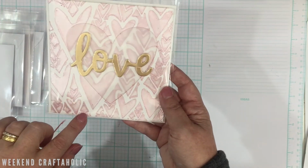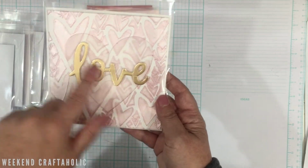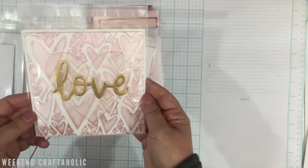Put it over the stencil, a little bit of vellum at the back, which I've outlined as well in a similar Copic colour, and then I've got this big sentiment as well, which I've just stuck on the top. So again, it looks quite effective and something you can apply to any kind of birthday.